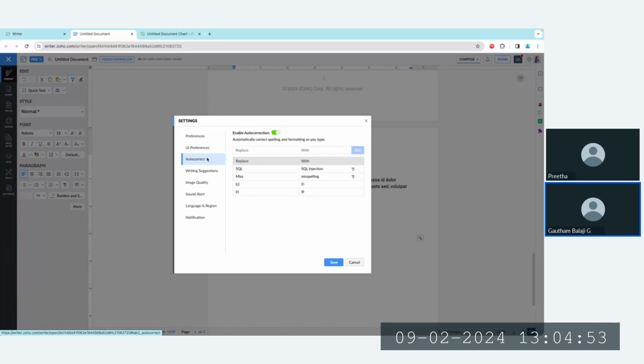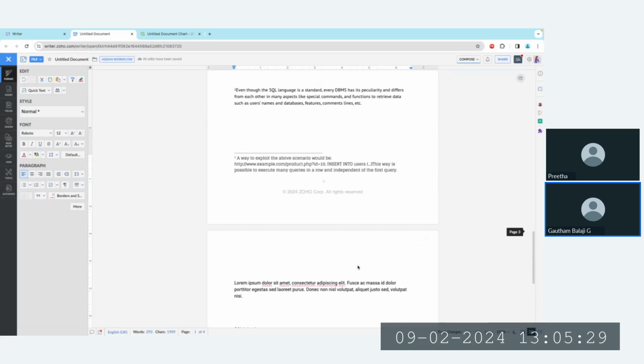So for example, as you can see here, we have added C in brackets, so that whenever C is added, the copyright symbol will be inserted. And not only this, you can also use this for equations or formulas that you frequently use in a scientific document. So let's say if you're adding carbon dioxide and you want it converted to CO2, you can make use of it. When you type in carbon dioxide, it'll be converted to CO2 when the autocorrect option is enabled. So yeah, that's about the autocorrect.